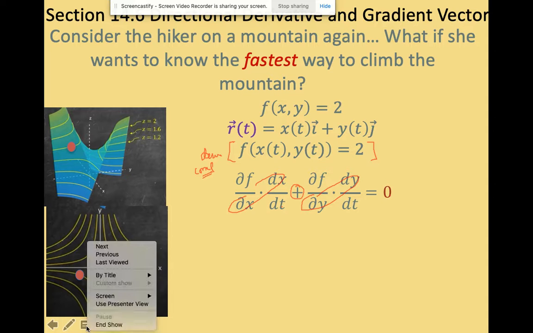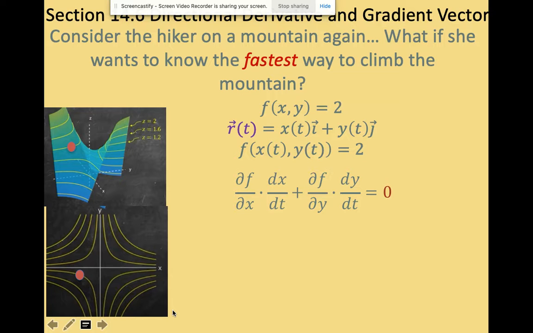Now, that's okay, I guess, but I want to use that same thought process with you that we did before. Look at this expression right here. It is a sum of products. A sum of products equal to 0. Hey, what have we been doing in gradient land, in 3D land, where we have a sum of products? Undo the dot product. Undo the dot product.